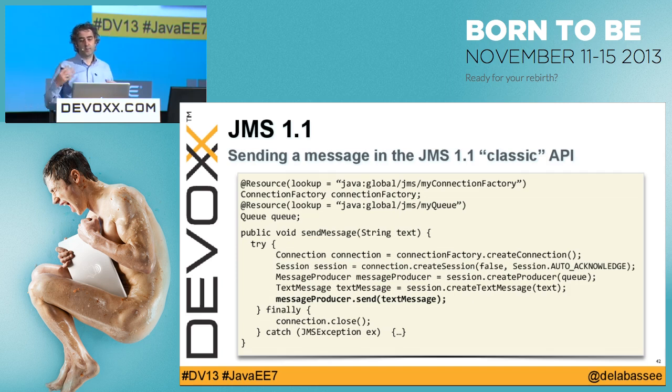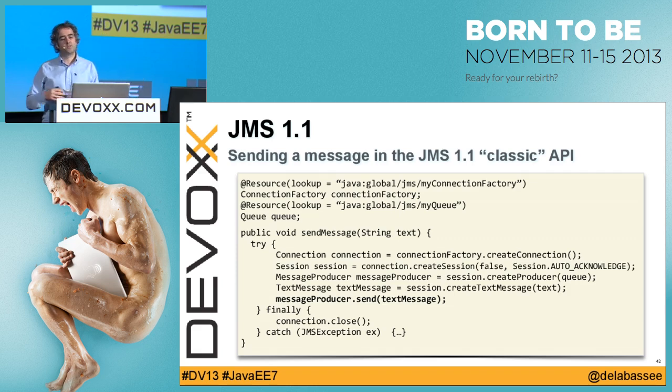So a lot of boilerplate code, and we are not done because we also need to make sure that we close the connection, because a connection is an expensive object, so we need to make sure we close it. We also have to make sure that we handle all the exceptions, because the exceptions that are thrown are checked, so that's something we have to take care of.